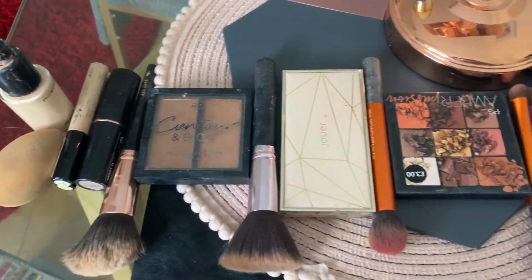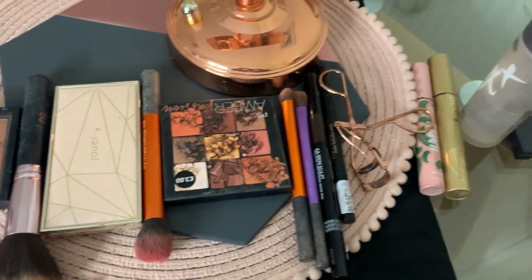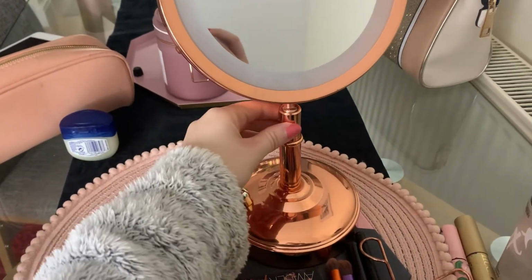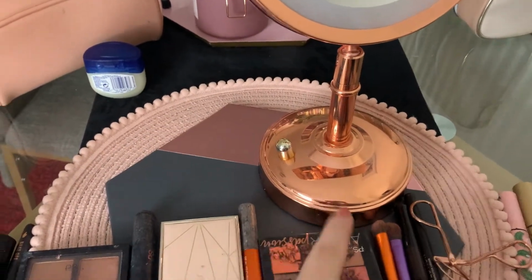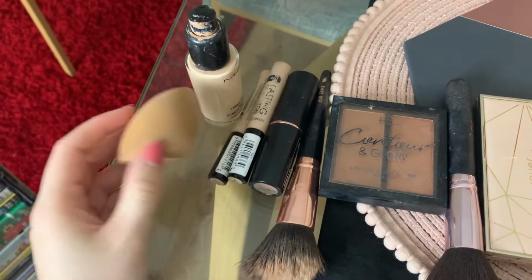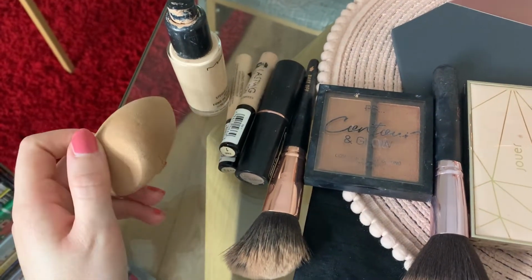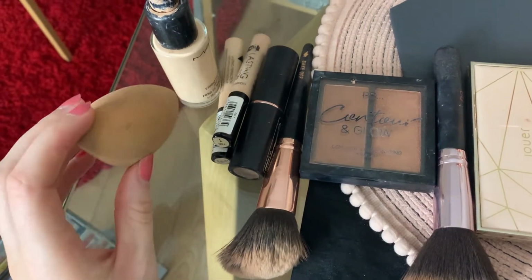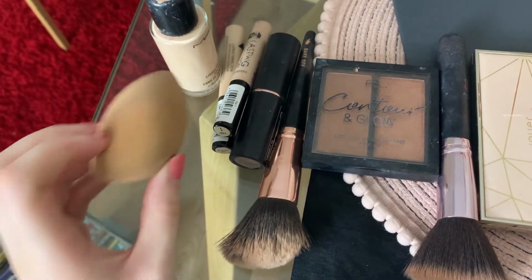So here I have all my makeup lined out, ready to go. And also my mirror. This is from Boots. It's No. 7 branded. So I have my MAC foundation with my Dirty Beauty blender. I do have a new one, but I don't really do it. The only time I really do my makeup now is when I film videos.